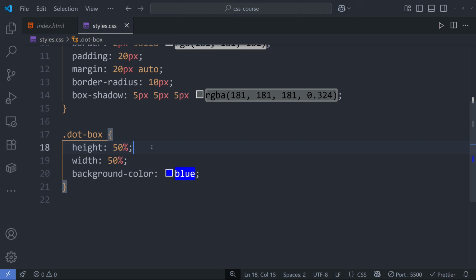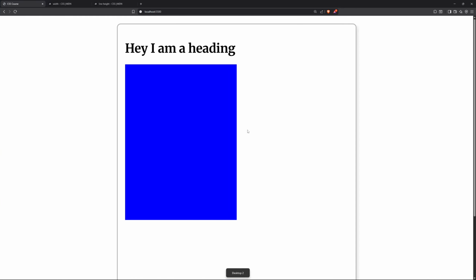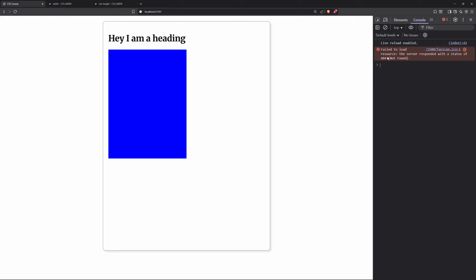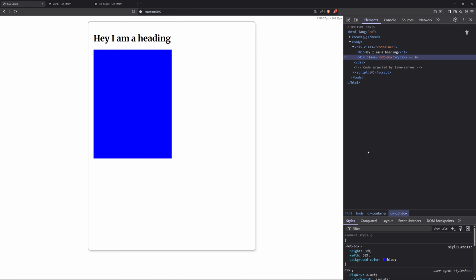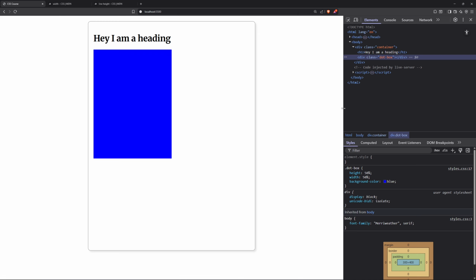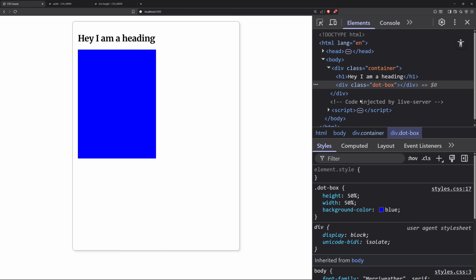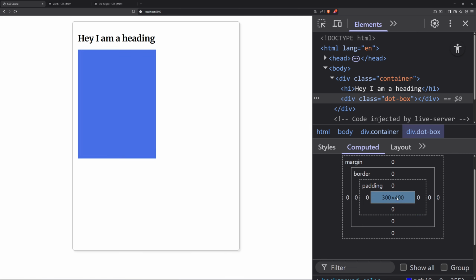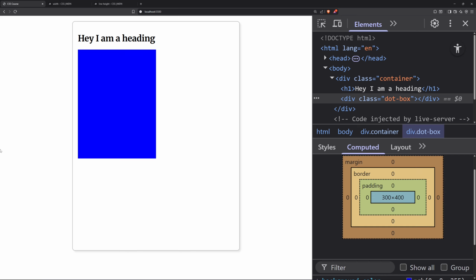Here, if I go into the browser and zoom out a little bit, give me a refresh, and then select this box, inside of the computed tab it is saying that the width is 300 pixels and the height is 400 pixels.